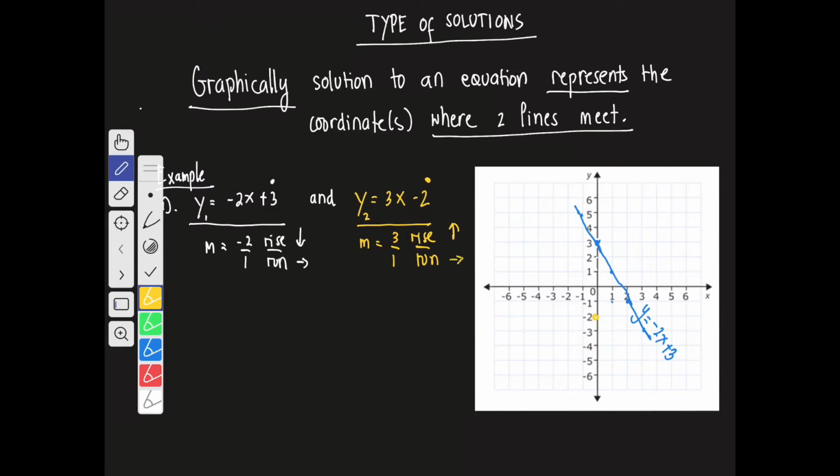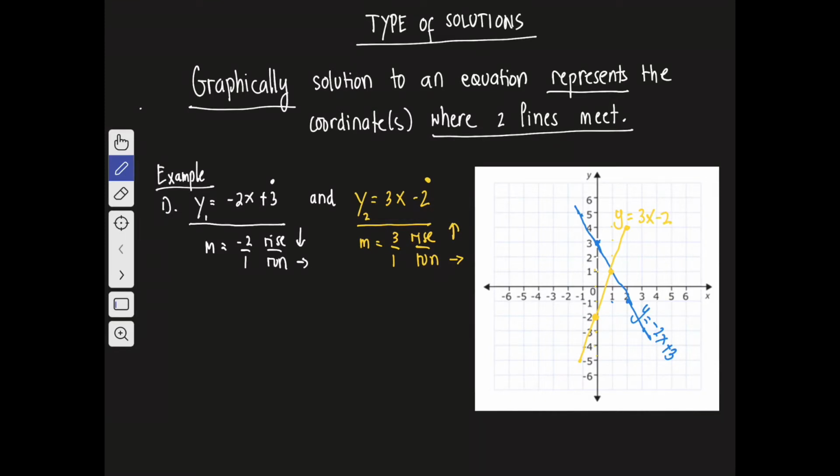So I'm going to use yellow, starting from negative 2. I'm going to go up 3 units, 1, 2, 3, and then run to the right 1 unit. Okay, so that will be the line. I'm going to connect this to make a line, and we can repeat the slope, 1, 2, 3, and then 1 to extend the line. Same thing here, 1, 2, 3, and then 1 right here. It's going to be a straight line. I'm going to label the yellow line y equals 3x minus 2.